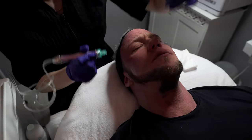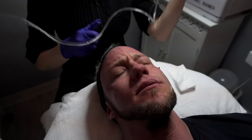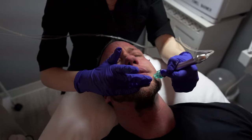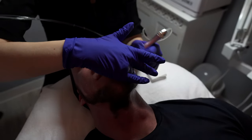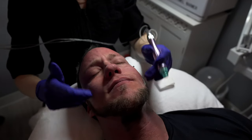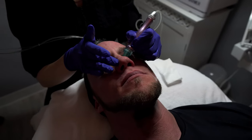How often do you rejuvenate skin? I would say, like, to do this treatment? Yeah. I would say doing it every 4 to 5 weeks is good if you're more oily, congested. I have some people who do every 6 to 8 weeks if you're, you know, doing a good skincare routine at home.